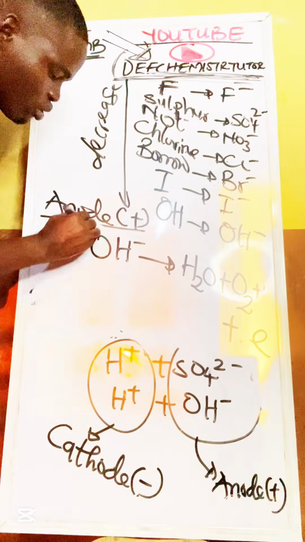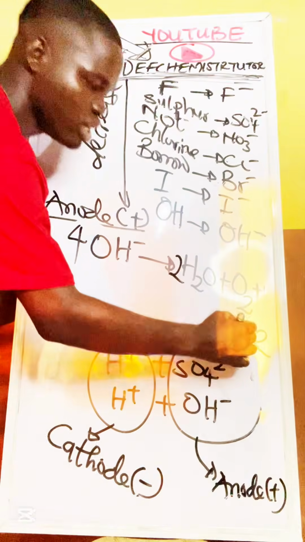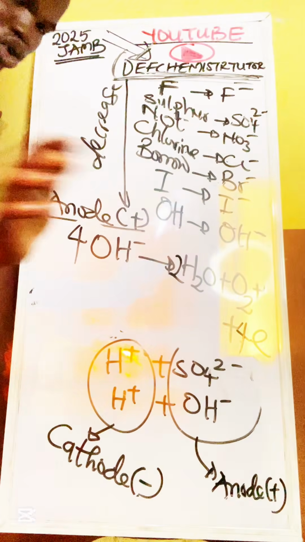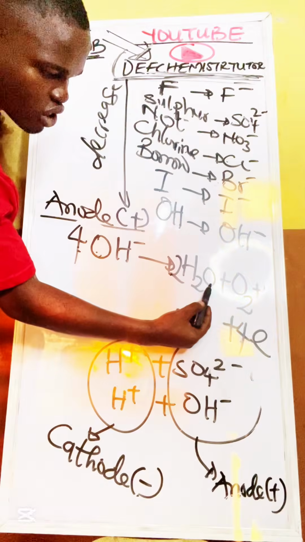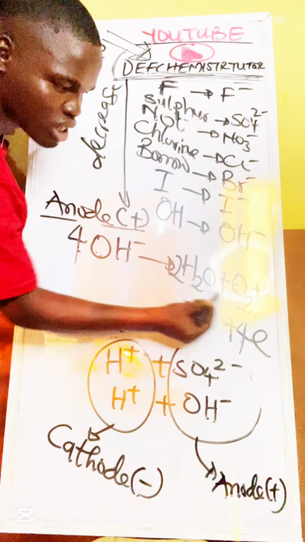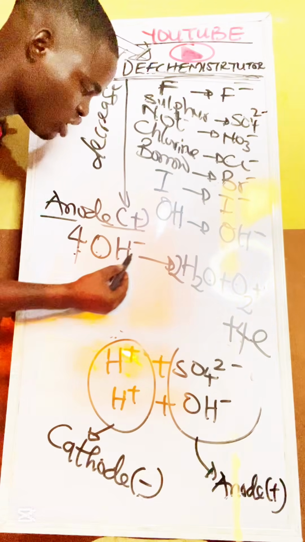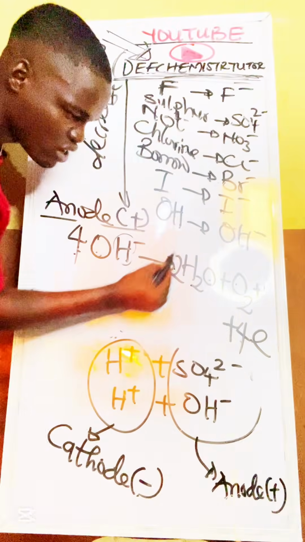So that means this will be 4. I will tell you, then this will be 2. Then this will be 4. How? No pressure. How many oxygen is this? 4. Now, 2 of oxygen, that's 2 plus 2. That means the oxygen is balanced. 4 of hydrogen, right? 2 times 2, hydrogen is balanced.